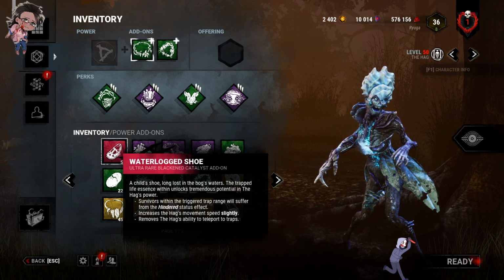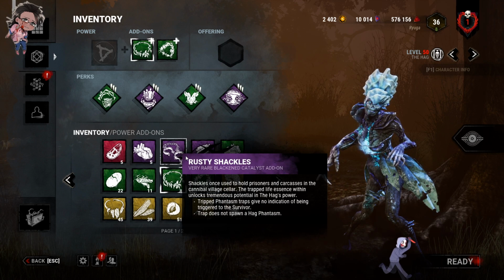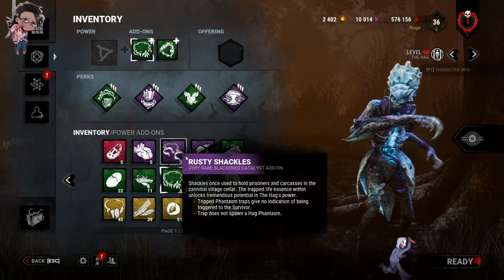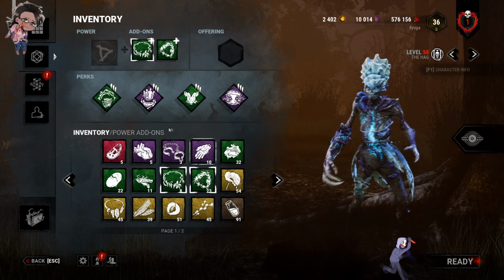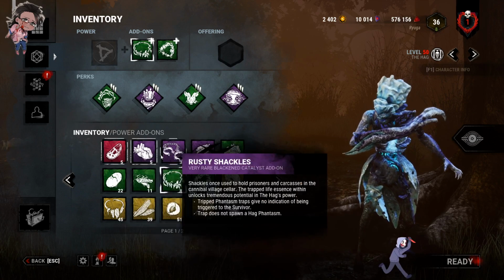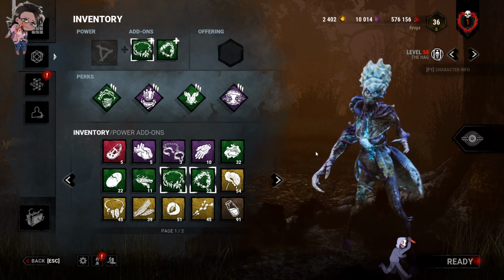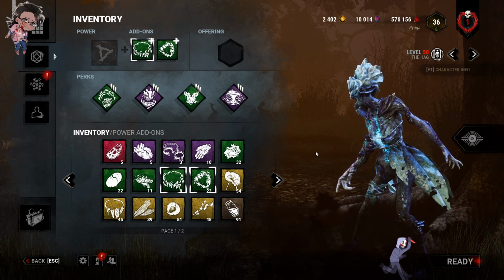teleport to traps. And you have add-ons like Rusty Shackles, which might as well be an Iridescent. It's so good, it just removes the indicator. Then you have Scarred Hand, which gives them collision. I don't know, there's a lot of strange add-ons, like you can't even teleport to traps after you use this one. I think that the Iridescent and the very rare ones need slight looking into. Otherwise, her base kit is very strong, and her add-ons are also well balanced.